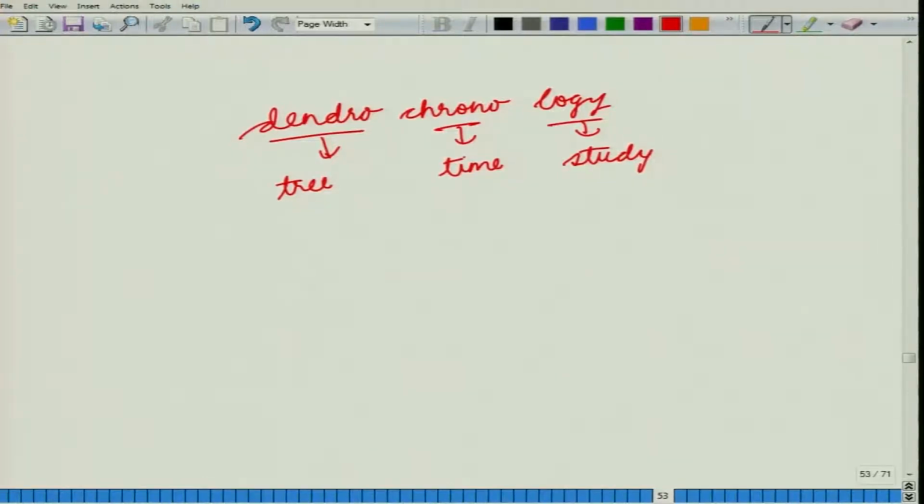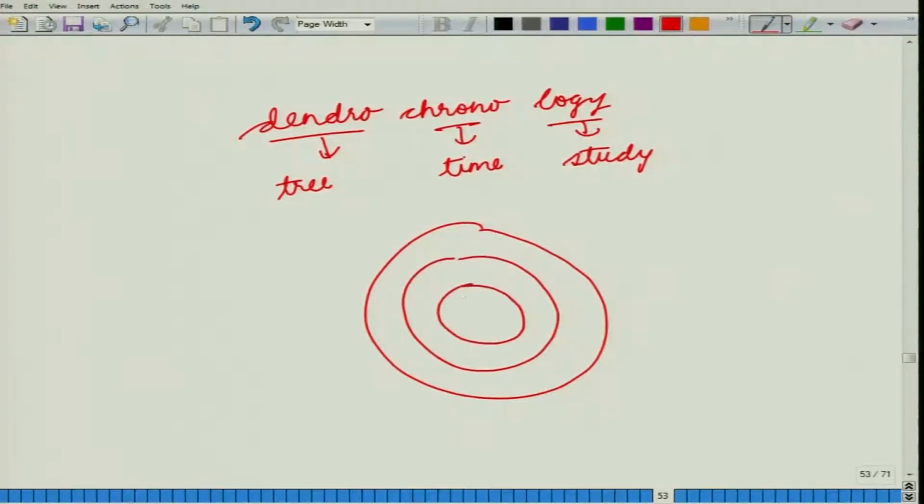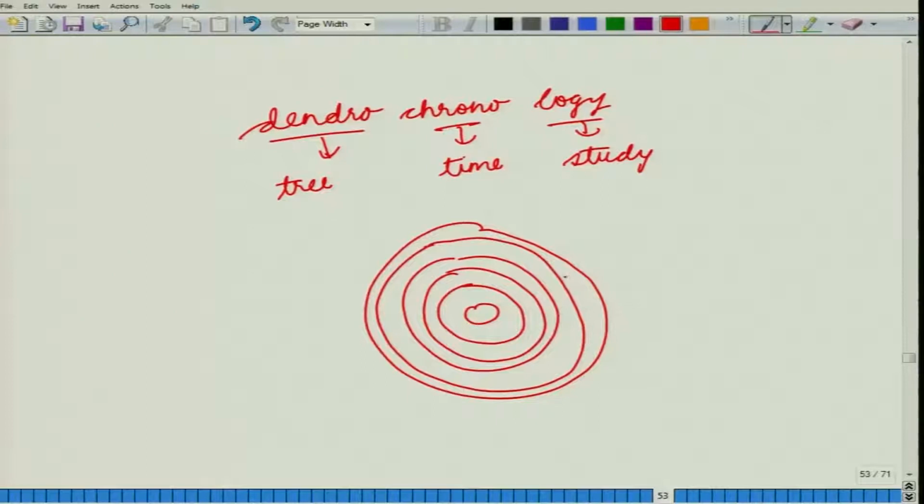Now, because the annual rings have an annual character, if you have a section which has say 5 rings, this ring was formed in 1 year, this ring was formed in another year. So, by just counting the number of rings in the stump or in a log, you can figure out for how many years this log or stump was living. Dendrochronology is the scientific study of dating tree rings.